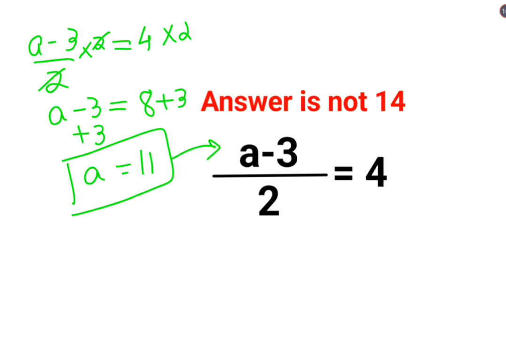Let's try and put it over here. So we have 11 minus 3 upon 2. 11 minus 3 is 8 upon 2, which gets you the answer as 4. Therefore, I can say the value of A equals 11 is absolutely correct for this particular question.